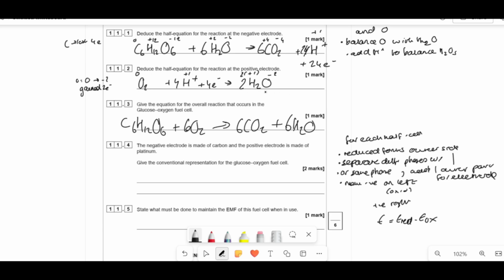But because there's H2O appearing in this, we're going to have to factor in the H pluses as well on either side. Otherwise, it wouldn't make sense. The whole point of a conventional representation is you're supposed to be able to read it from left to right and know what the reaction's going on, and also how to work out the EMF. So in this case, if I were to have just written the H2O on the other side, there's no explanation as to where the H2O is coming from and the H pluses and stuff. So we have to put everything in.